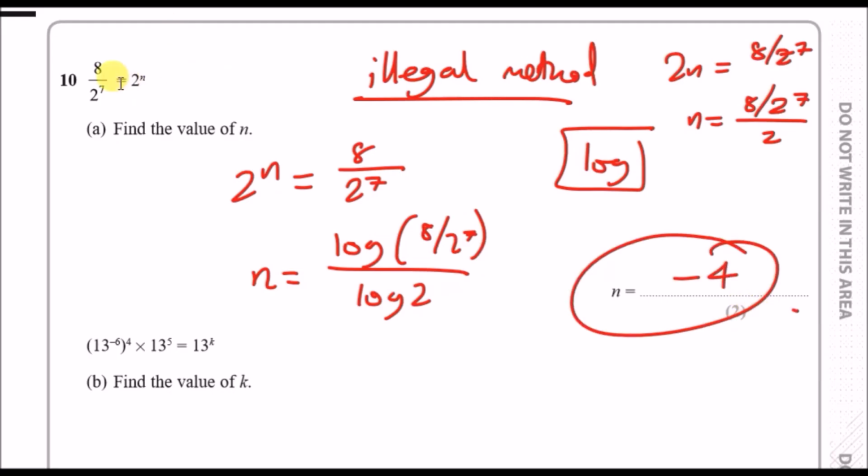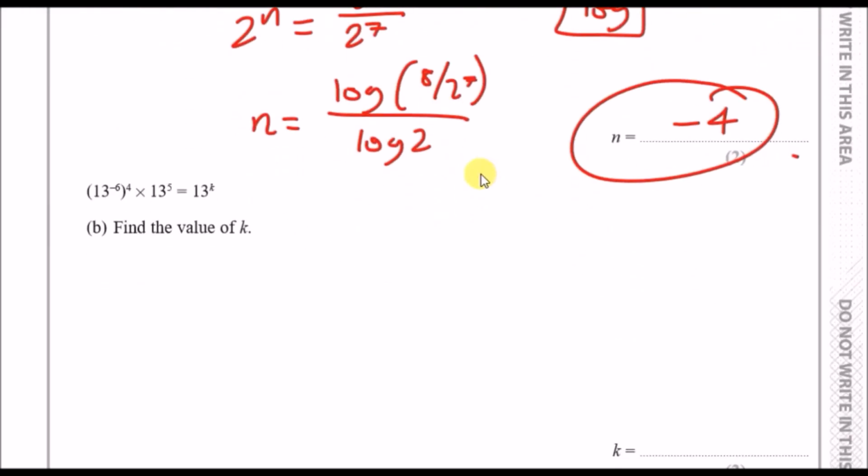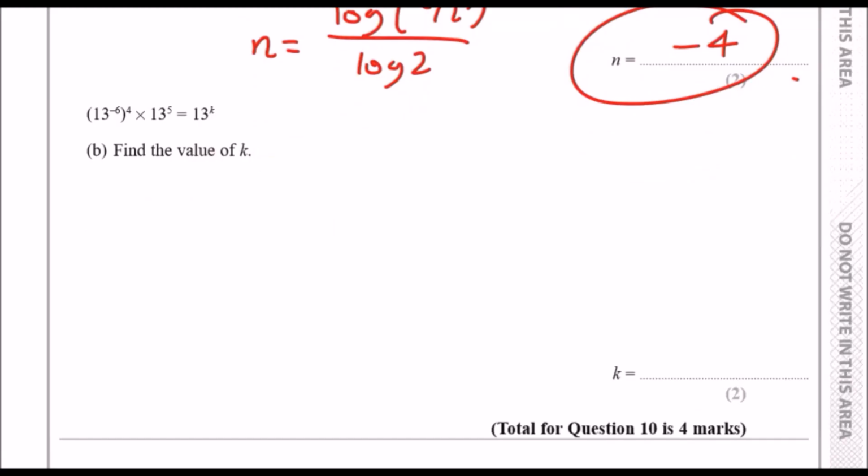There is a standard way, which is changing 8 to 2 to the power 3, so 2 to the power 3 over 2 to the power 7. Subtract the powers, you get 2 to the negative 4. That also works. This is just a guaranteed no-mistake way, using just divide 2 across and smash logs in front. This is something you learn in A-level maths, but I think it will help you solve these problems really easily. Now let's try that method again for the second bit, because it's the same thing. So you've got 13 to the power k equals all of those guys.